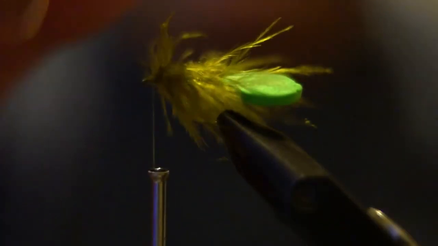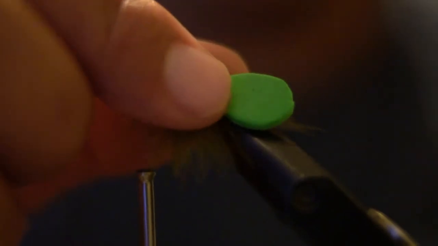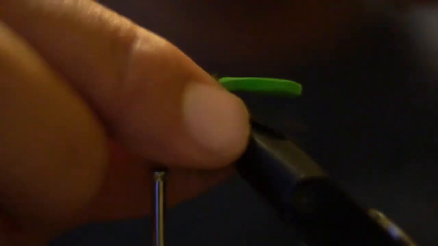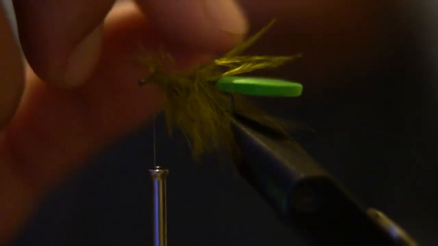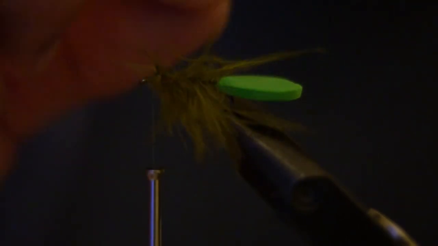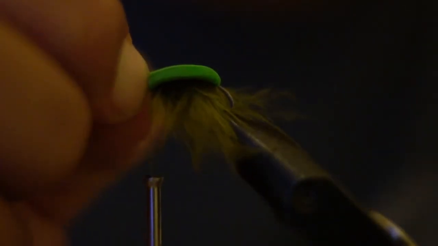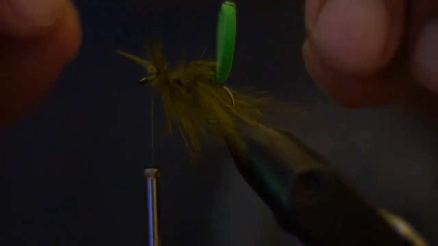Very simple to tie. Create a little pad with the foam, and then I like to stroke the feather fibers down and to the sides, try and spread them evenly on both sides. Then I just take that craft foam disc over the top, give it a pinch with my nails to create like a little divot, and then tie it in right there.